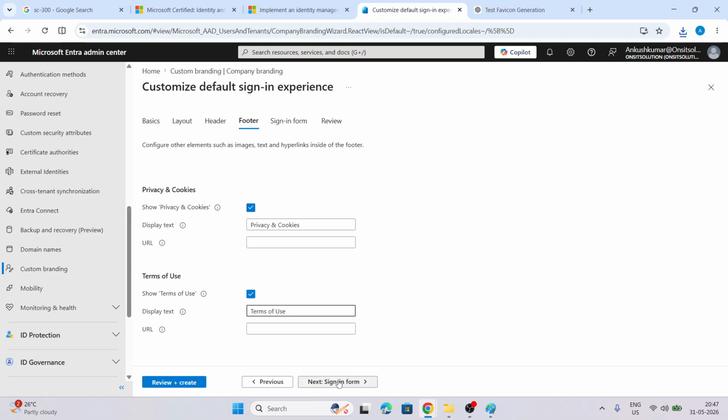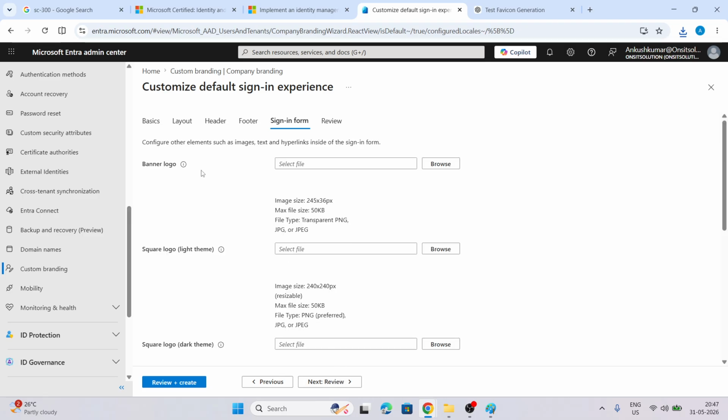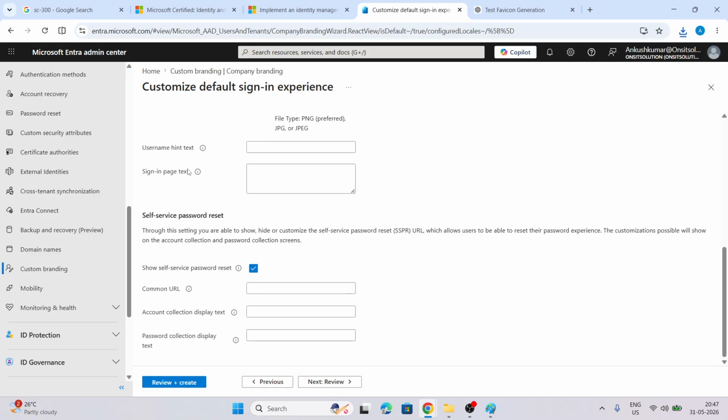Then next, I can select the banner logo, if it is for the sign-in form, and the square logo. Then username hint: if my company domain is ONSIT Solutions, I can just type it here, like onsitsolutions dot com.